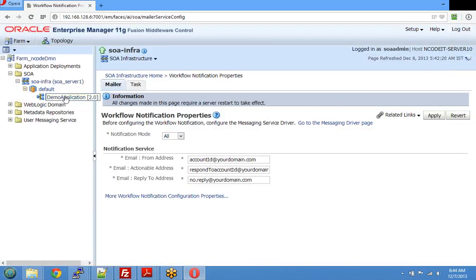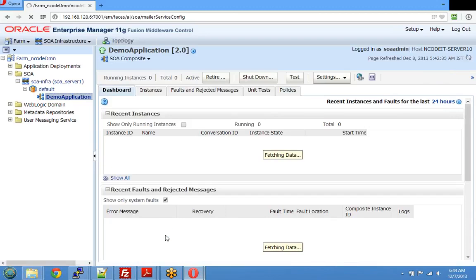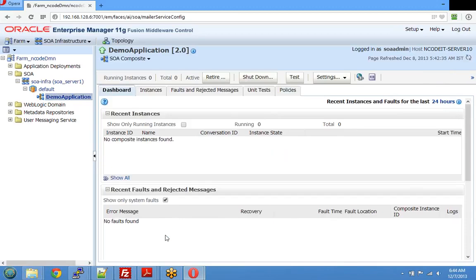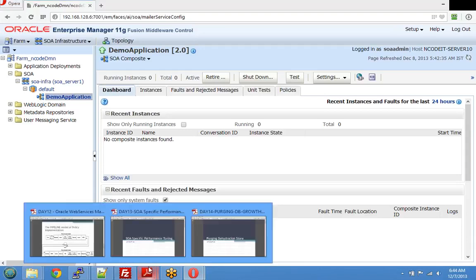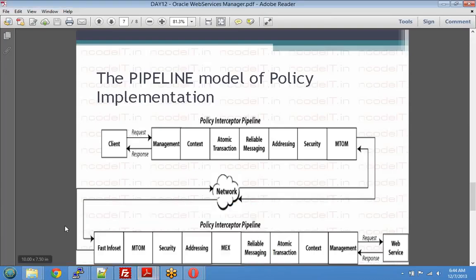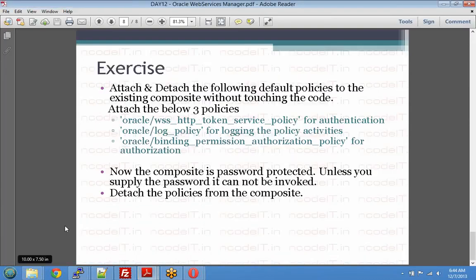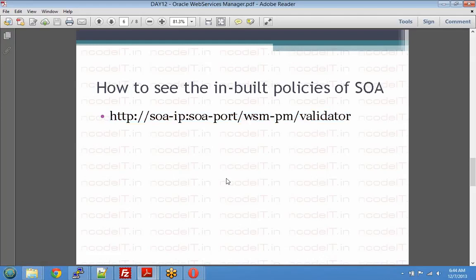Let's decompose it. Now the manual does not have any as such. What we can do is attach certain policies to this composite and protect it. For such an attachment, you have to define certain roles and policies, and then attach those policies to the composite. We'll see this. Before we go in there, we were talking about the default set of policies that come along with WebLogic. This is how you can see the list of all default policies at a browser level. So let's copy paste this.